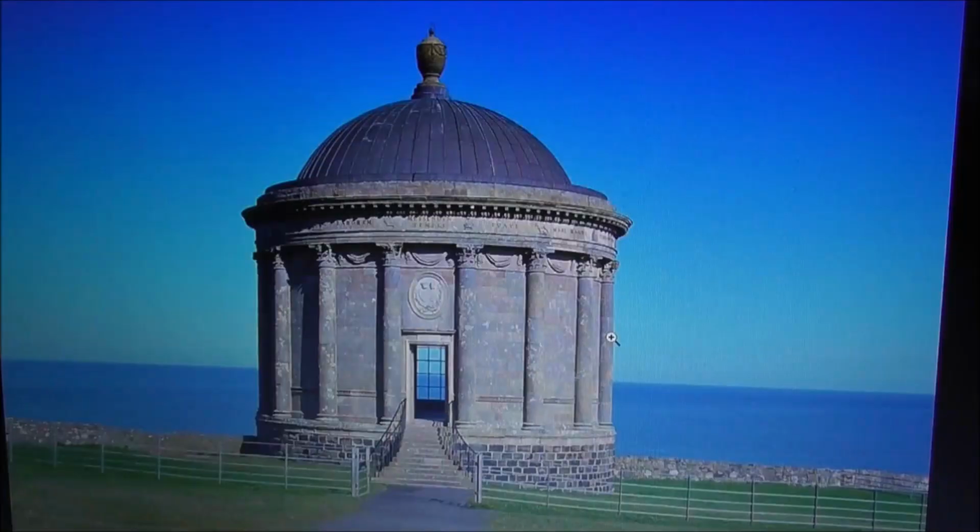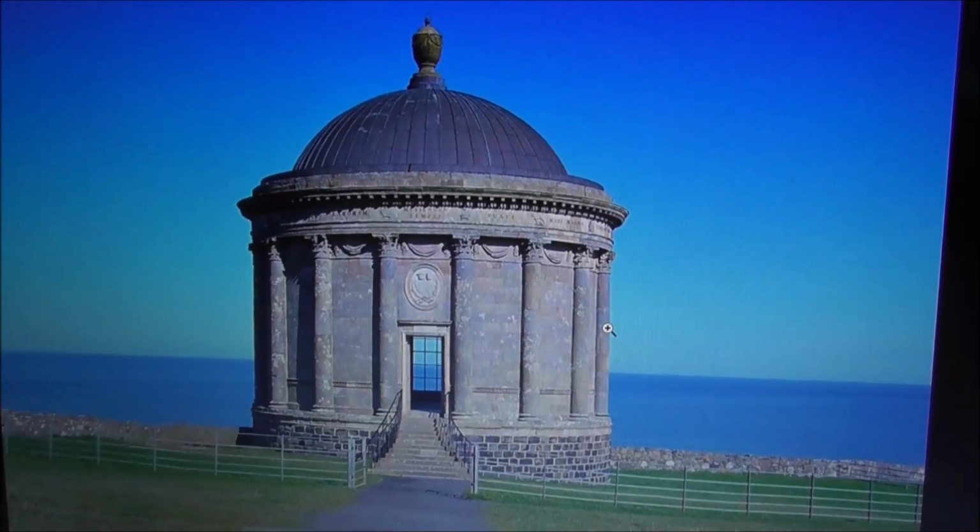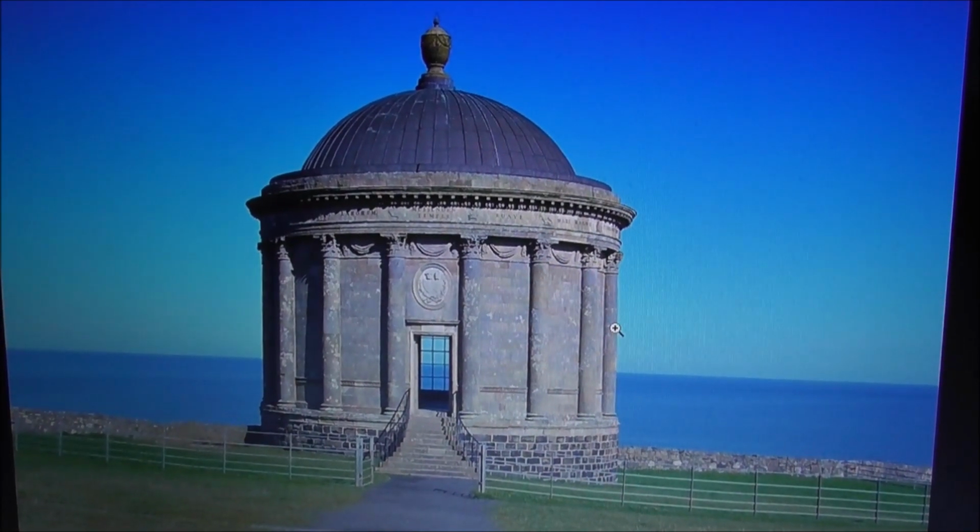And this is all that remains of Castle Robin on White Mountain, just along a wee bit from Divis and the Black Mountain. The castle was rebuilt in 1579, but there had been previous mottes and ancient Celtic settlements on this spot. An earlier O'Neill fort at the same site. So that's Castle Robin.